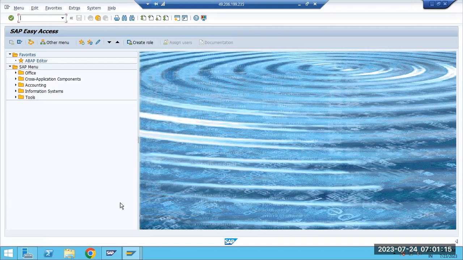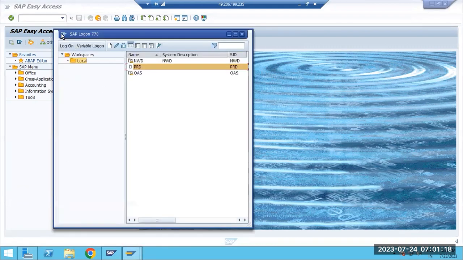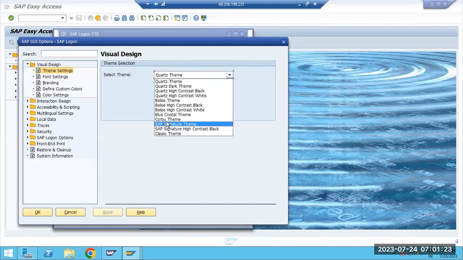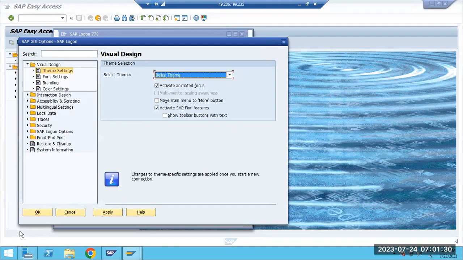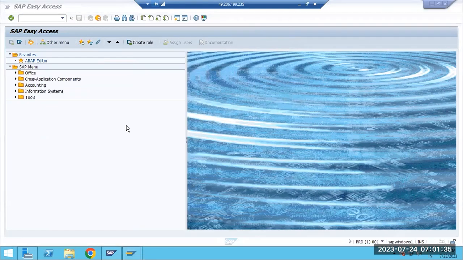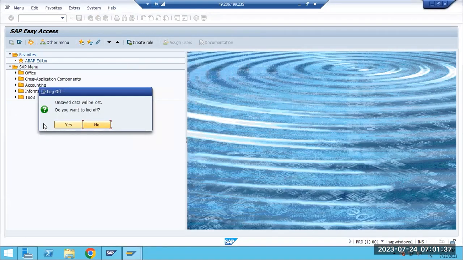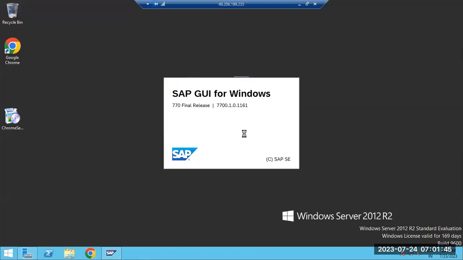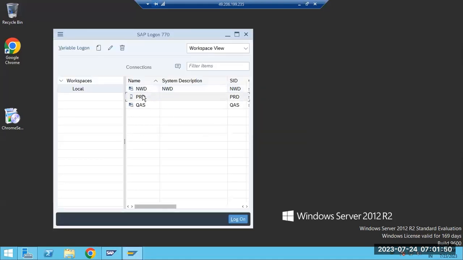Okay, so this is the SAP theme. And as I told you, in the logon pad, if you want to change to other themes, here you have the themes, theme signature. So you can change it. Suppose you want some other theme, some village theme, then you can change it and close it. It's clean, all the transaction codes and everything are the same. Only the theme will be changed here. See here, the theme is changed now.